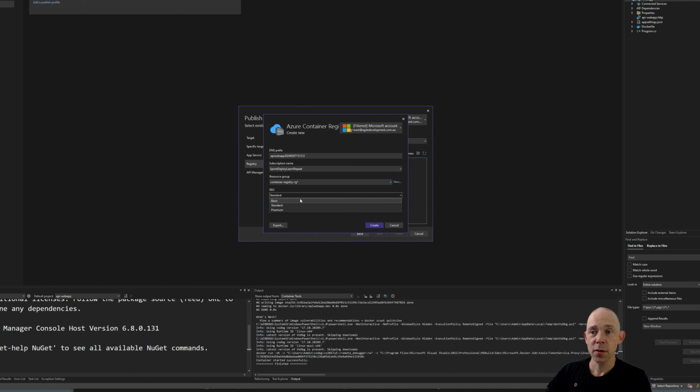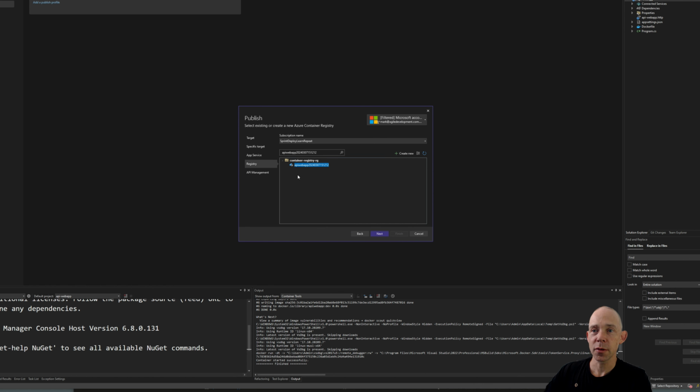Just the standard. In fact, we'll even go basic and Australia because, again, cost-wise, we don't need standard yet. Scale it up when you need to scale it up and not before. Okay. Now we'll go off and create the container registry.